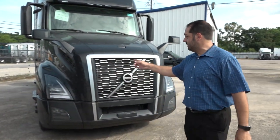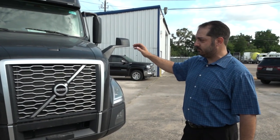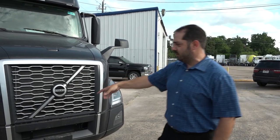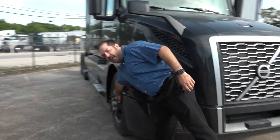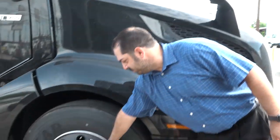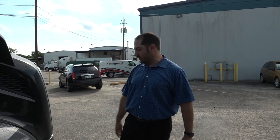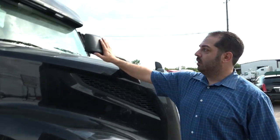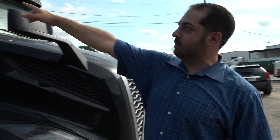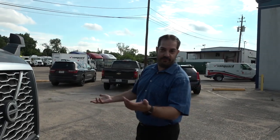On the 760, we blacked this one out just to be different. Alcoa came to us with these brand new wheels — these are black aluminum, and these are the first two trucks to come off the line that have these. There are matching wheel covers that go over the top, we just haven't put them on yet. It's not powder coated, it's polished black. So we decided since we're going to do these wheels, we might as well make the truck black and murder it out a little bit — black inserts on the front grill, on the front bumper, black on the mirrors. There's hardly any chrome. This is finished from the factory, but we can take that off and spray it flat black if we wanted to.